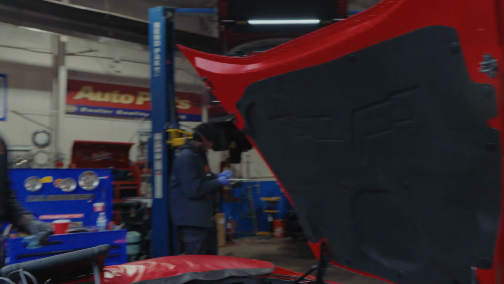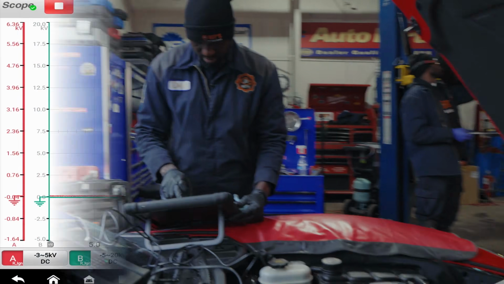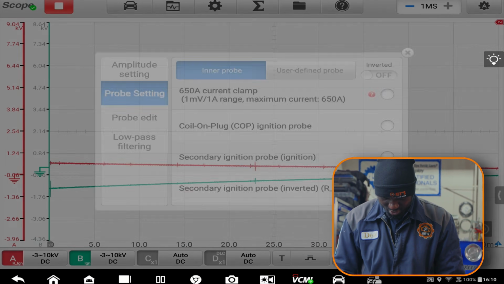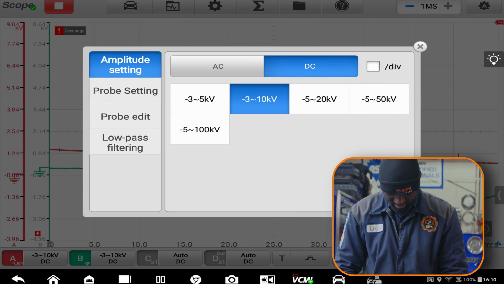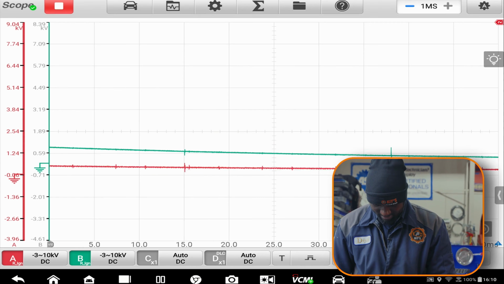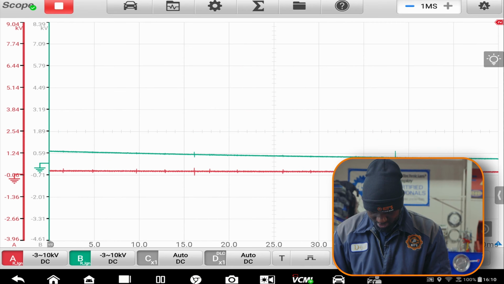All right, so as you can hear, the engine is running. I need to be using this lab scope a lot more often because I'm forgetting how to use it. Okay, so now we're gonna trigger this.